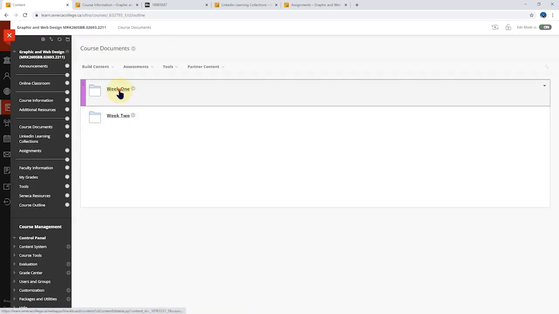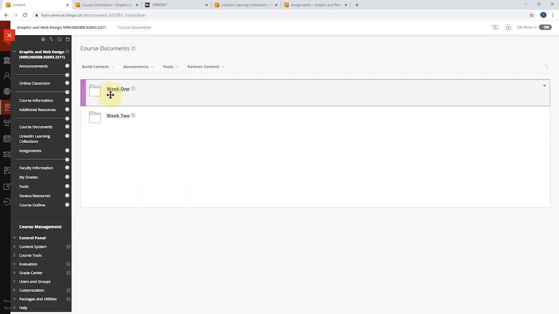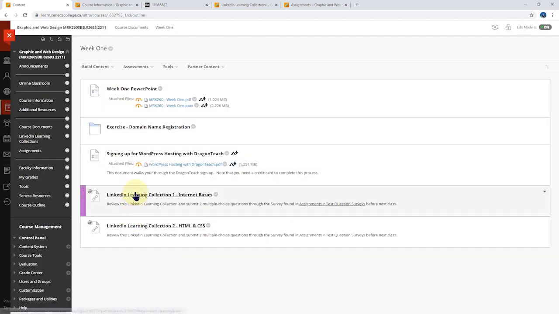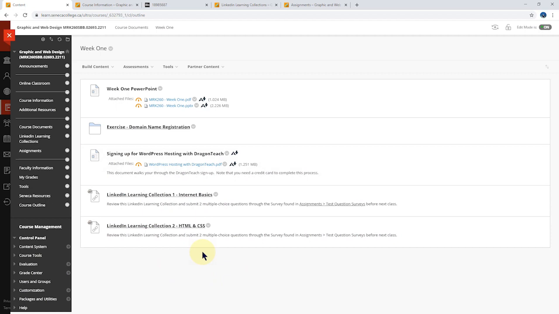They are also linked, at least as far as my class is concerned, in each weekly folder. So here's the homework for week 1. In the week 1 folder, here is the homework that you need to do for the following week. So both of these need to be viewed for the following week. And in fact, in week 2, we will be taking up collection 2. So generally the homework is to prepare you for the content the following week, and the due date is before class the following week.